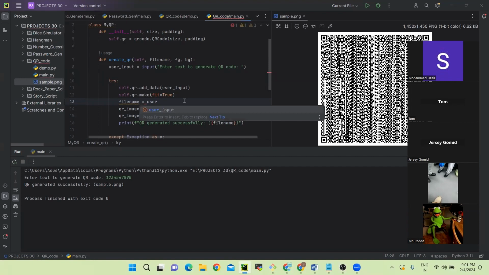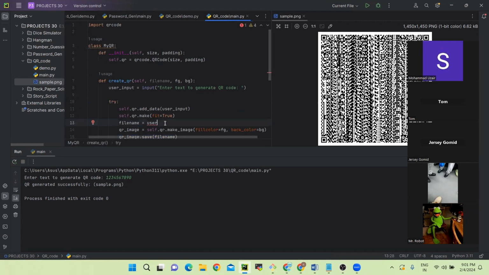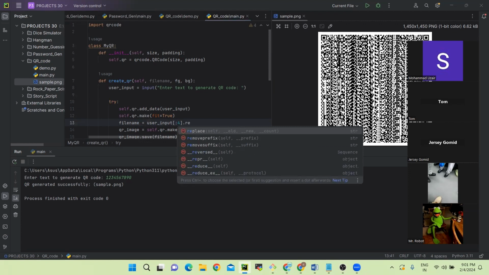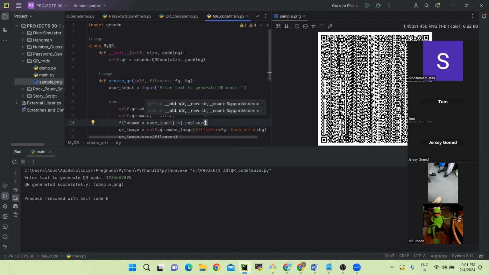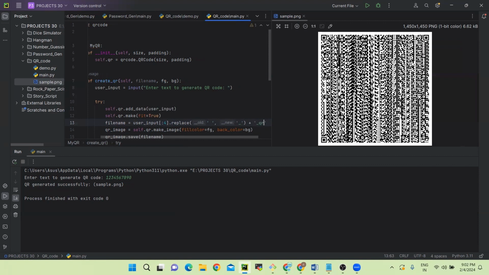and whatever file name you want to give, similar to the user input. So you can customize your file name like user input. Let's take till the 4th value, so 4. And if the user gives any space, let's replace the space with underscore, or empty string, whatever you want, and concatenate it with underscore QR code, qr.png.